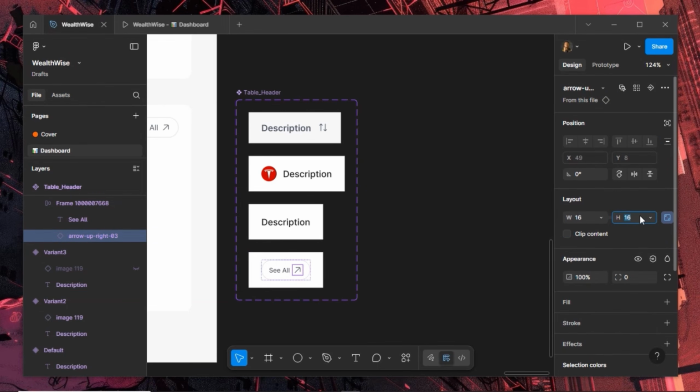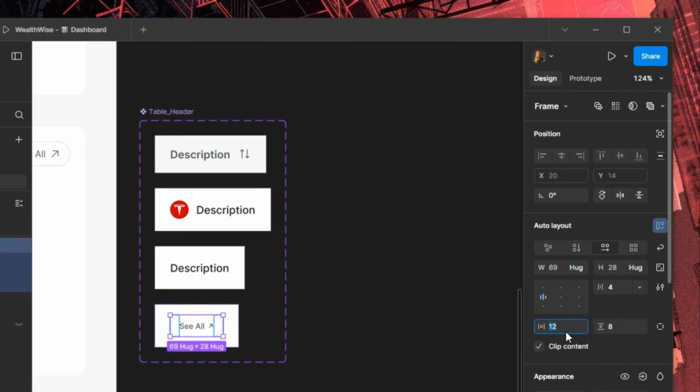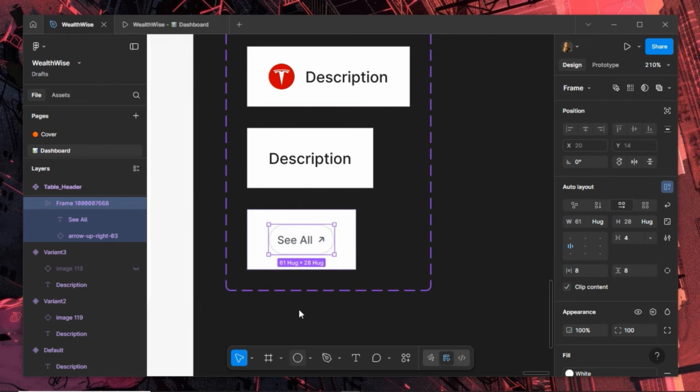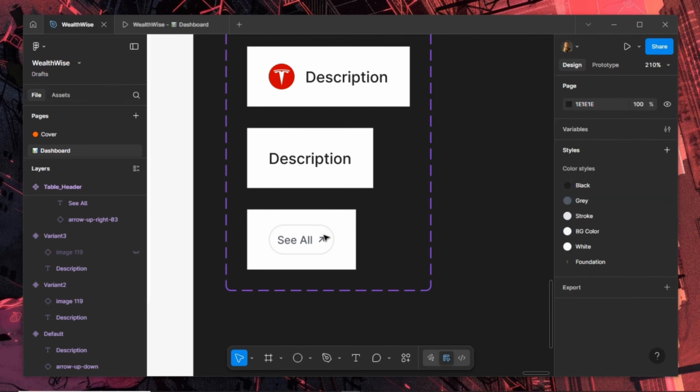So the icon will just change to 8. Then the padding, I just have like 8 all around that. So now I'm just going to create like a little ellipse there and just change it to 8, which will have like different colors of what we are trying to do.